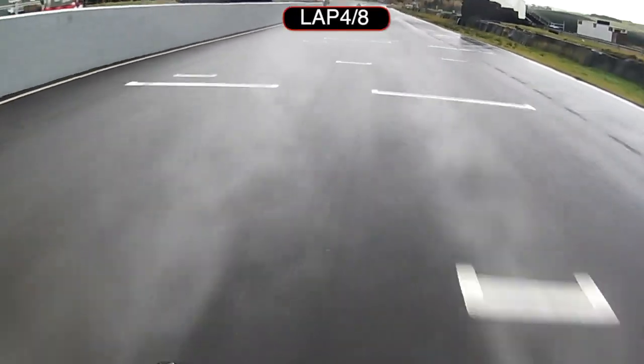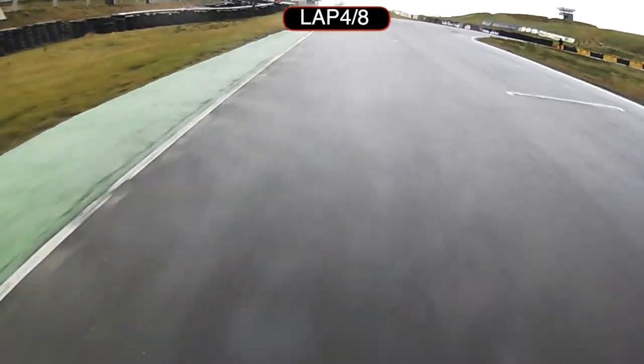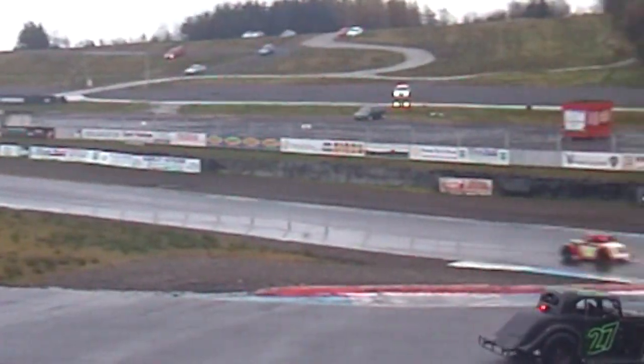We're now halfway through the race, so as we come down past the pit crew on the pit wall and hitting the brakes for the hairpin, you can just see Hines at the very, very top of your screen. The outside camera picks up Chris Hines now with Carol Brown in the number 1 car chasing him down, the white and black car. Goes through the hairpin.